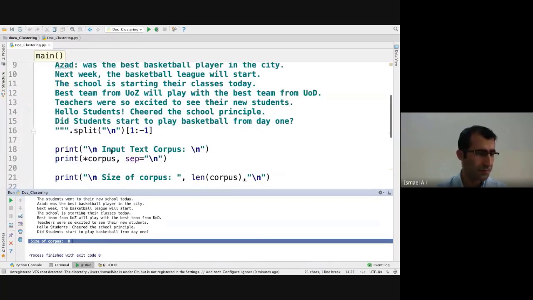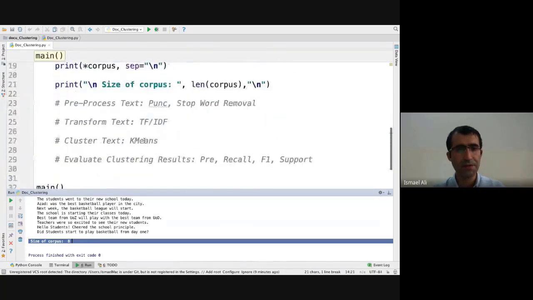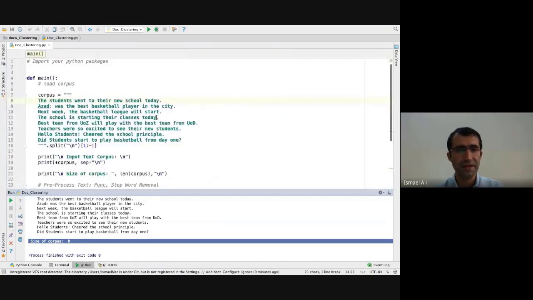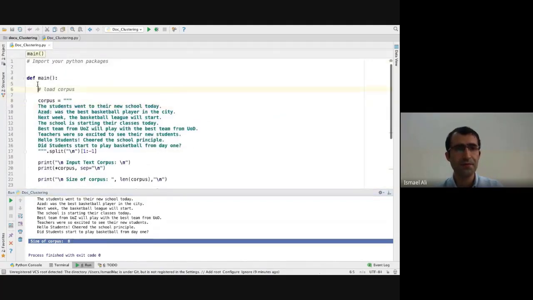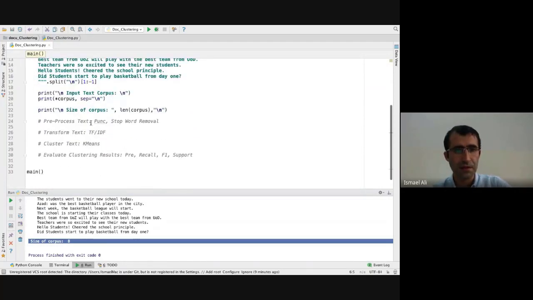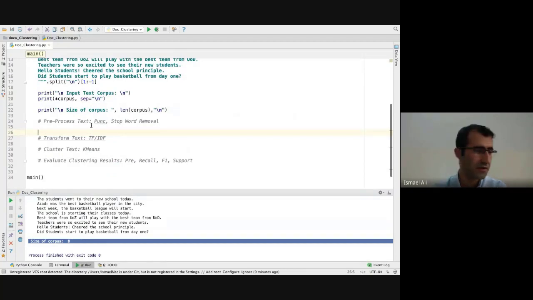So let's move to the pre-processing step. By now we loaded our corpus. That's the first step in data science. You have to have your data in your hands, and then we're going to do the pre-processing. In pre-processing, you can remove numbers, HTML tags if you have HTML files as your text corpus, and punctuation.